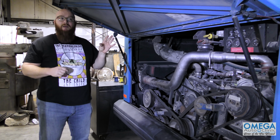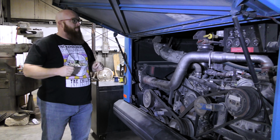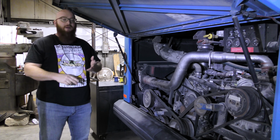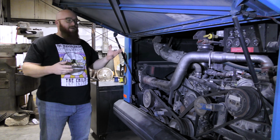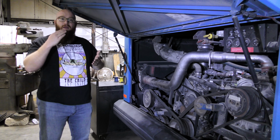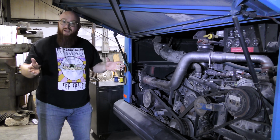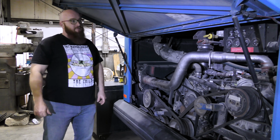He also enabled cruise control, which is already installed. Everything's there. It's just not turned on inside the computer. So he was able to go in and turn it on, but I myself have to run wiring for an on-off switch and a set and cancel. That way I can sit in the driver's seat and actually have cruise control, an extra overdrive, and be able to go 80 miles an hour on the highway, probably 70, I won't go that fast, in a transit bus. That's really cool. So let me go ahead and start it up and let you guys hear it.